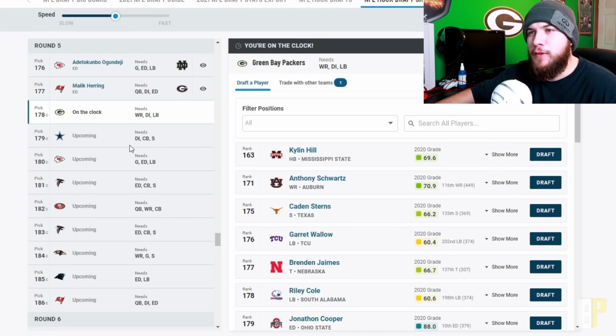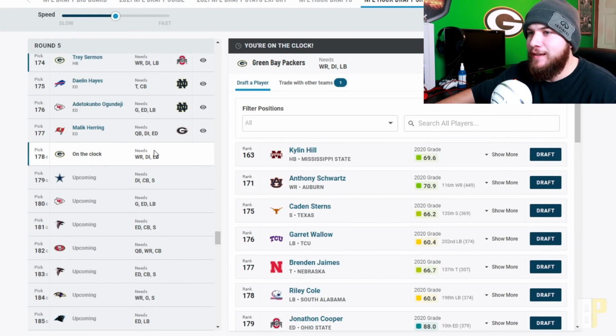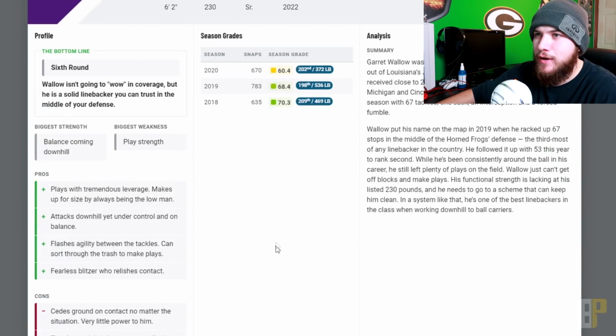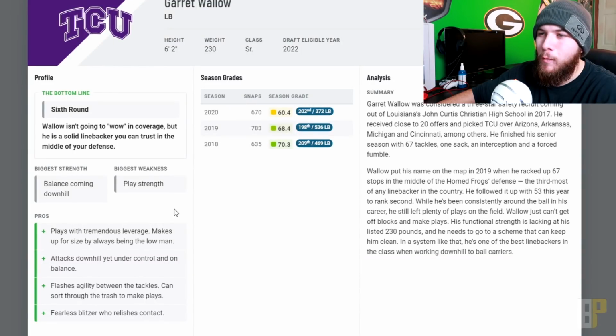So with our next pick in the 5th round, which is only 4 from our last, I think I'm going to try to look at linebacker here. I'm not too fond of Riley Cole. Garrett Wallow's all right. If you look at his draft profile here, it's not going to wow you in coverage, but it's a solid linebacker you can trust in your middle defense.